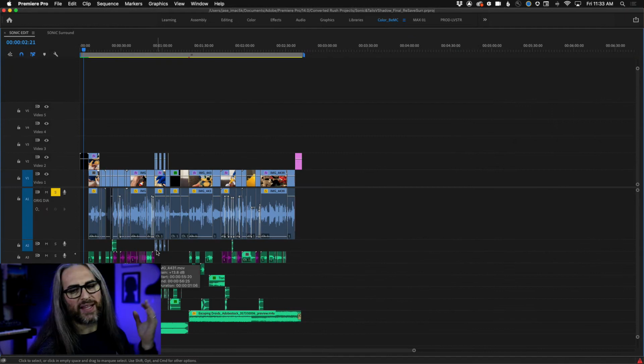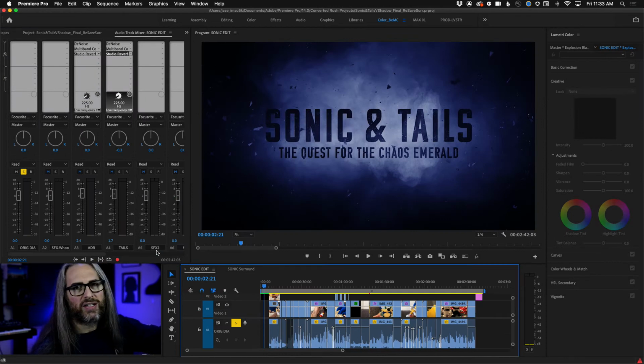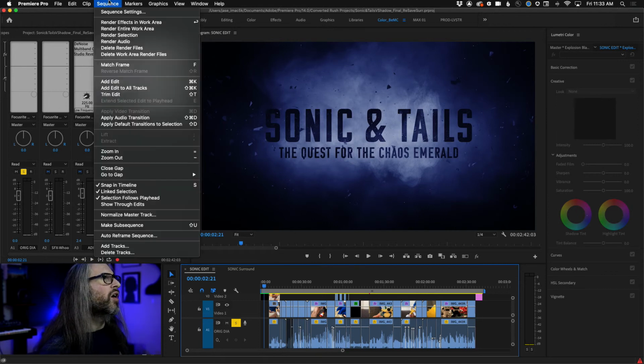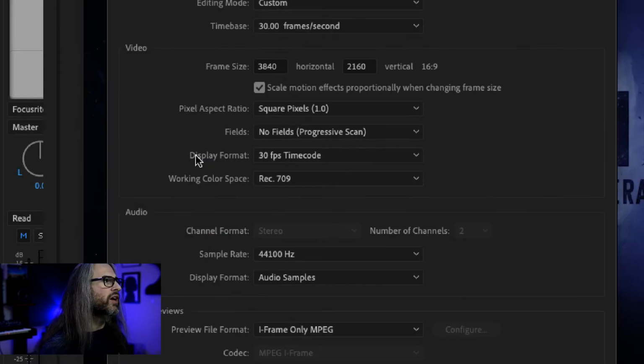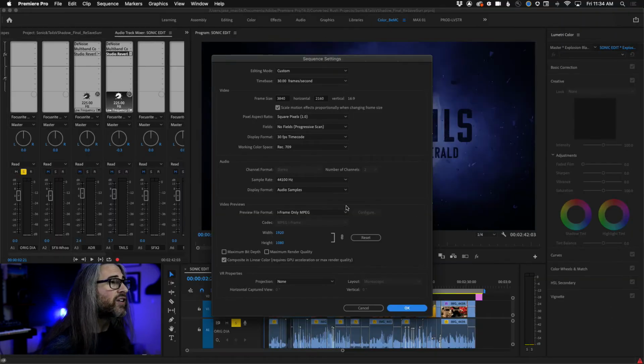mixed output. Something that I get asked all the time with regard to Premiere is, okay, so I did my mix or I did my finished edit and it's in stereo. How do I just turn this into 5.1, or can I just remix the stereo in 5.1? And the short answer is, well, yes, but you have to create a new sequence for that. The reason is, while you can go into your sequence settings and change things like the frame size and the resolution, you will note that when you choose the audio track master, and by that I mean the master fader containing mono, 2 channels, or X number of export or output channels, this cannot be changed after the fact. So you'd have to make a new sequence, but then it's fairly easy, and that's actually what I did here.